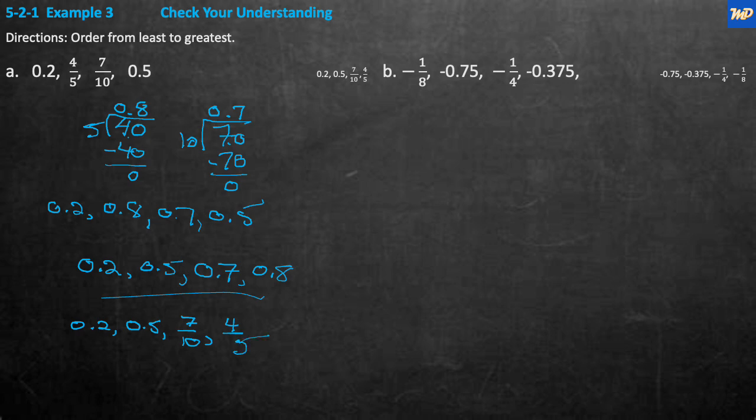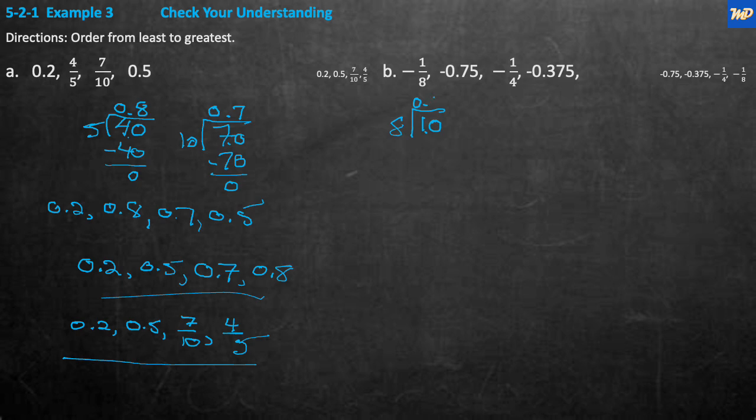Okay, so now let's try this other one. Same thing. So that's our solution over here, right here, using the original numbers. So going for B, we have a negative 1/8 and a negative 1/4. We're going to start with that right now. I'll do the 1/8. So 1 divided by 8. You're going to add a 0 here. We're going to put a 0 in front because 8 does not go into 1. We had to add the 0.